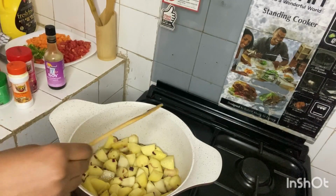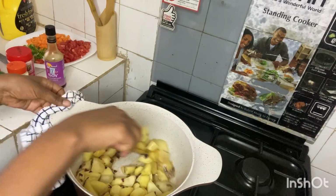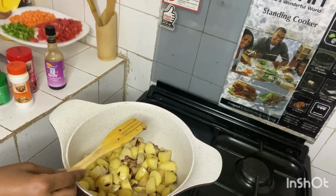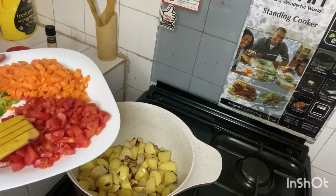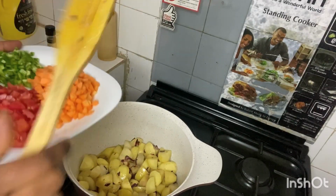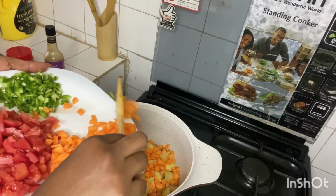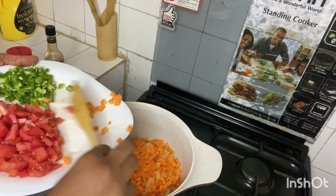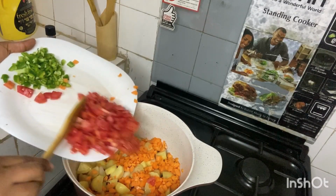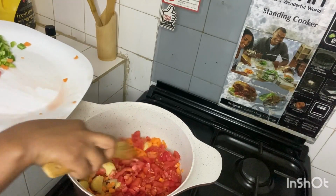So you can see, guys, the potato is already getting the onion, garlic, and ginger. What can I say? The smell or the taste. And so what I do now, I layer this according to how they need to cook. Carrots down. Yeah. And then the tomatoes on top.